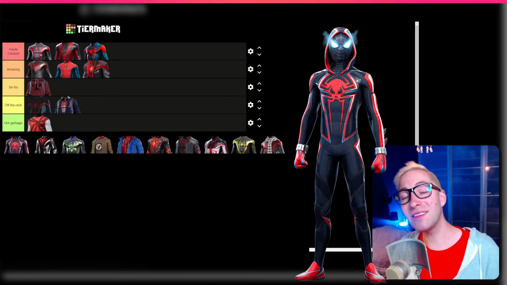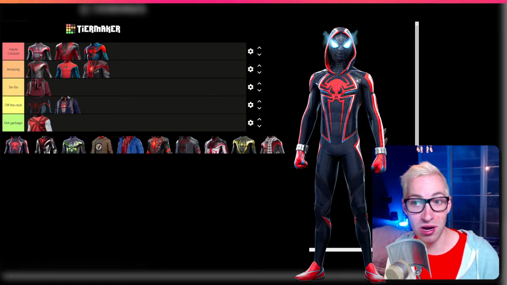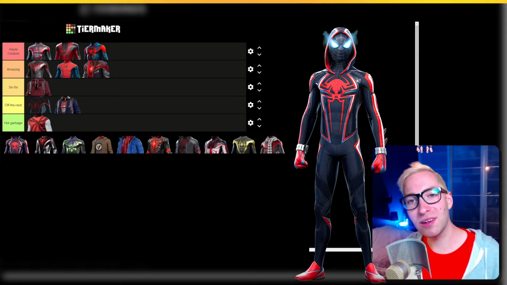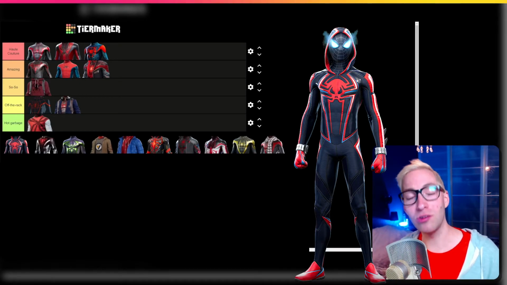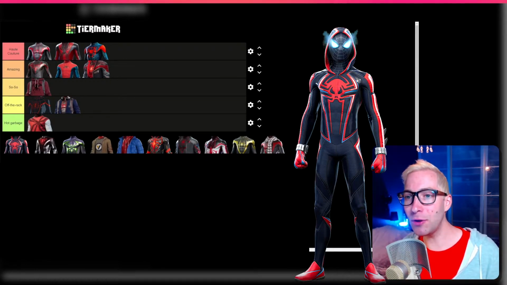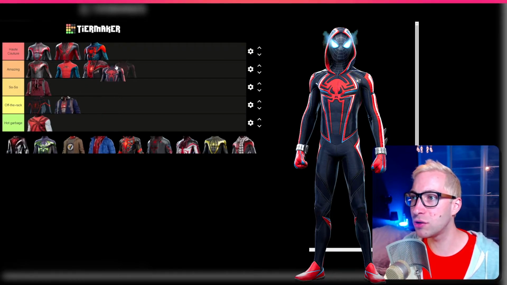Alright, next up we have a 2099 version for Miles Morales. Now, the 2099 suit resembles the design of that worn by the original Spider-Man. However, this one features a darker blue and obviously matches the leaner frame that Miles has. Also, they added a cowl to this suit, which I think only makes it a lot cooler. Combining that with the glowing blue eyes, and I think we definitely have some haute couture on our hands.